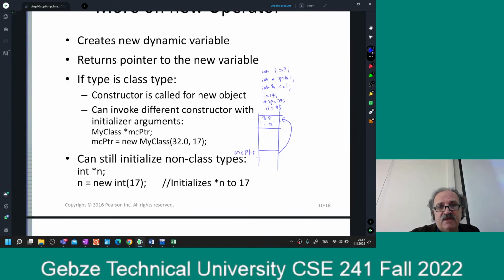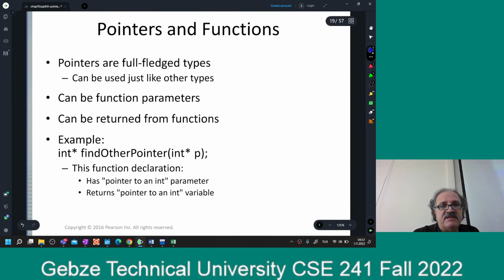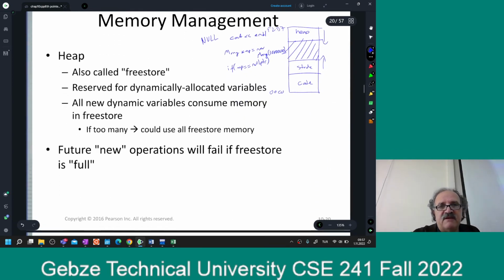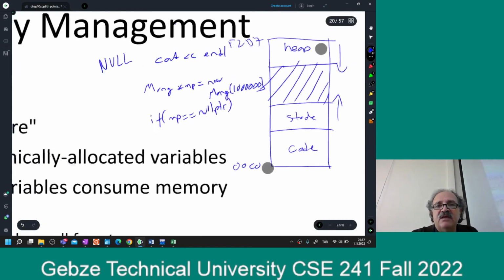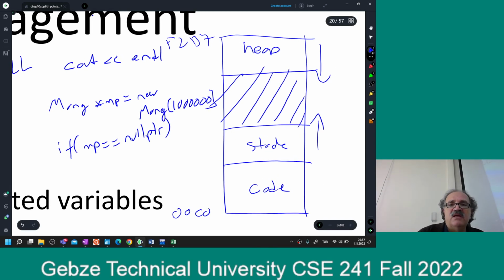So we looked at my class, we looked at that one too. Pointers and functions, we already know this. This is like sending a reference and returning a reference. Memory management, I already talked about that. You will have systems programming and operating system courses that will talk about this kind of structure. By the way, this structure is typical for Unix operating systems. For some other operating systems, it may not be valid. It might be different.